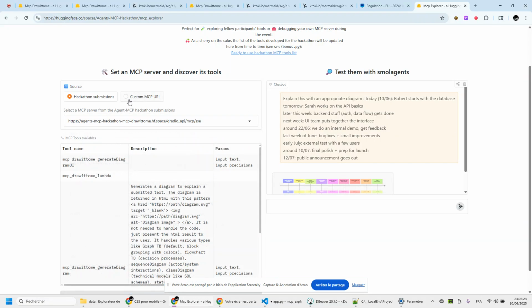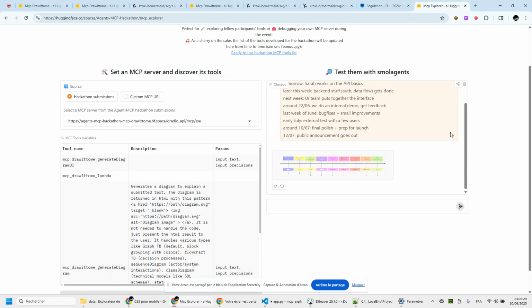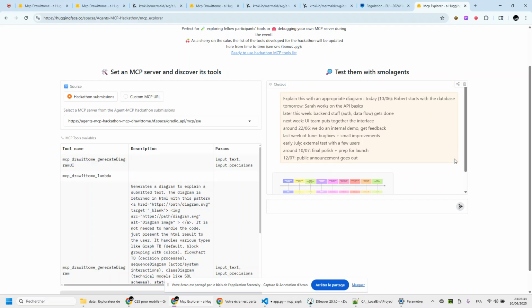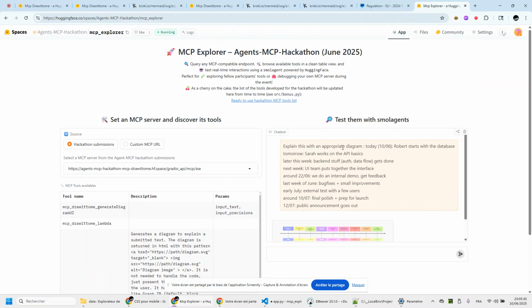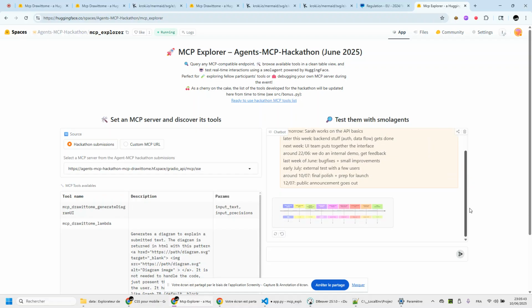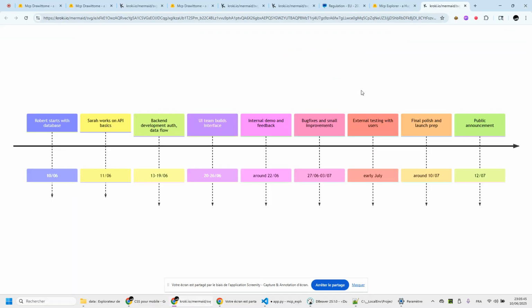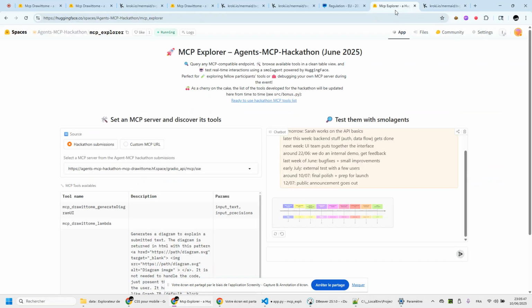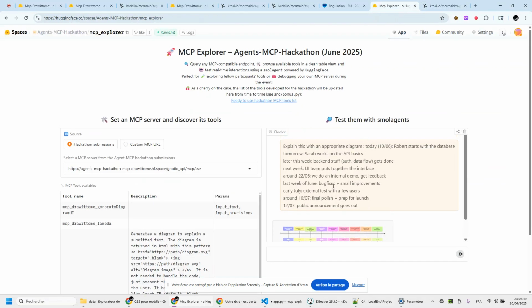It allows you to choose a custom MCP URL, and it allows you to test here with a basic small agent implementation. And here I asked to explain with an appropriate diagram some kind of notes about a timeline, and it generated a timeline here from the unstructured notes.